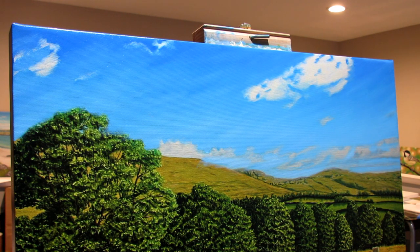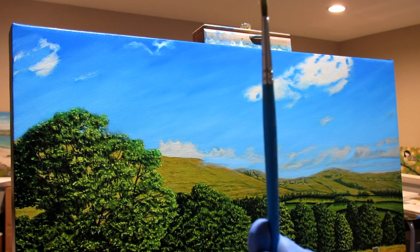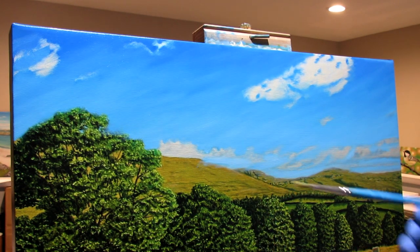So I'm going to use the number 3 round brush for this. However, you can see that number 3. Just to do cloud. I'm basically just going to scrub the clouds in to get the first layer down.